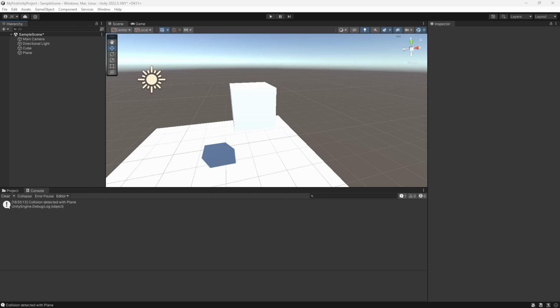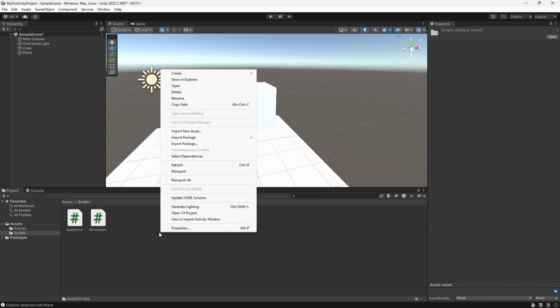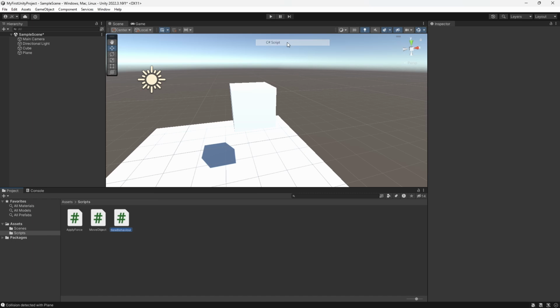Now I want to talk about game objects. In the Unity game engine series, I actually went over everything about them, what they are and things like that. But there are also several important properties I'll cover in this video, which we can access through the inspector, such as the name, this name right here, the tag, as well as the layer. So I'm going to create a new script called GameObject Properties.